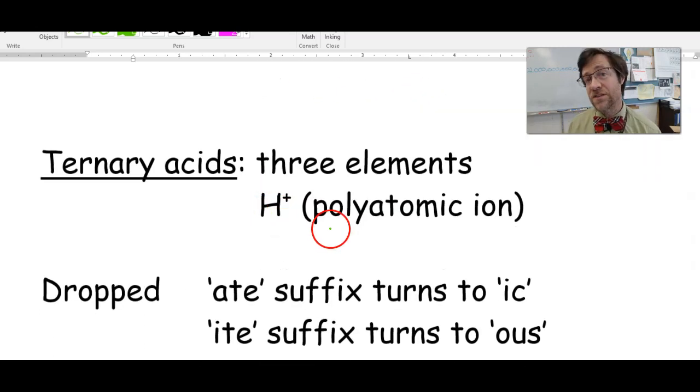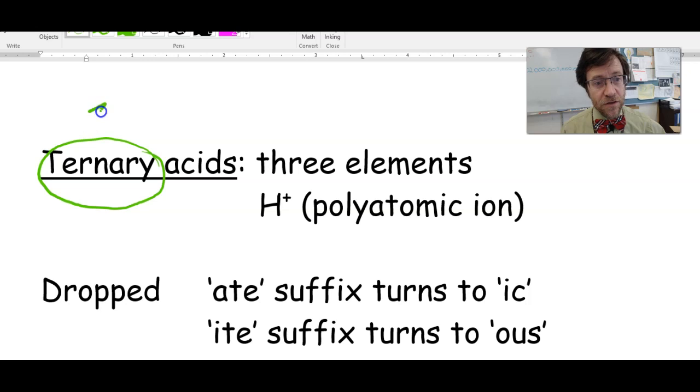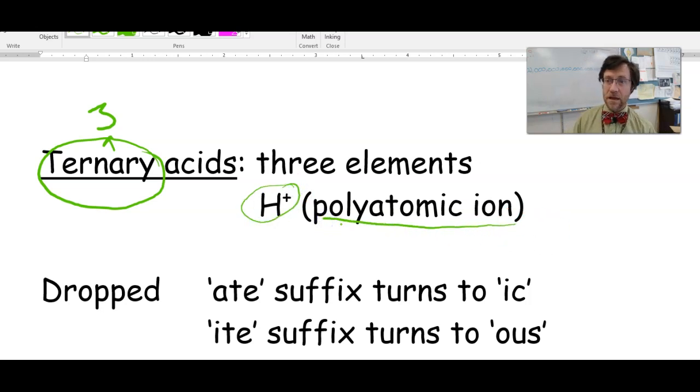We can also do these ones, the ternary. Now this is why I wanted to say elements instead of ions a little bit earlier. That was a little bit of a mistake. So ternary, this means 3, right? Ternary means 3 elements. And this is when we have hydrogen and a polyatomic ion. Okay? Now this one, polyatomic ion, makes it a little bit weird. The hydrogen dropped. We don't say a thing. So if there's a polyatomic ion, we don't say hydro, you just drop it out.